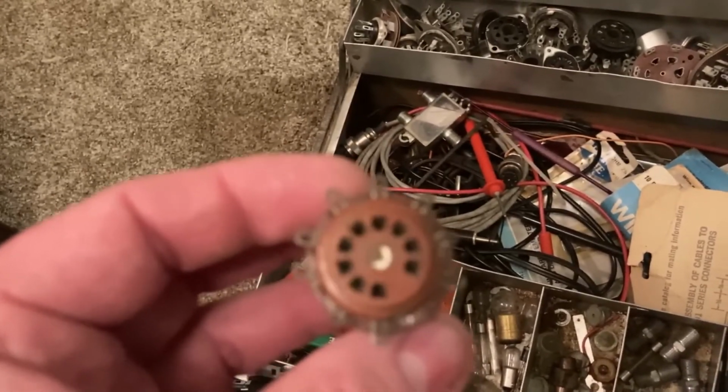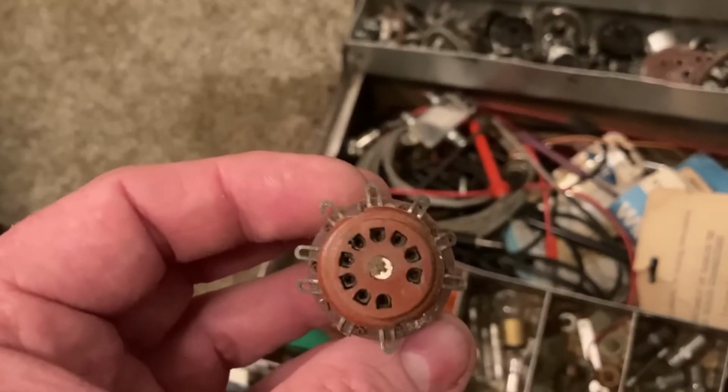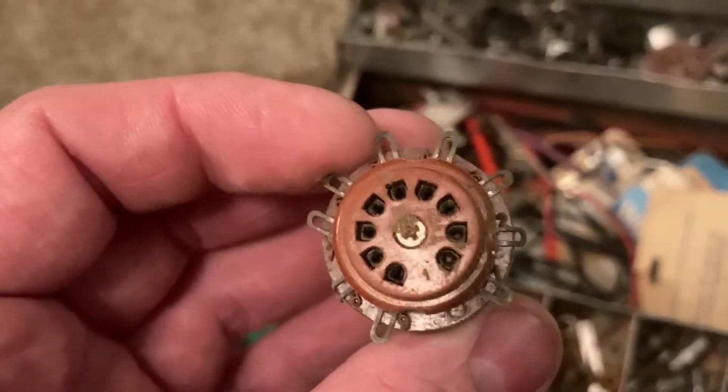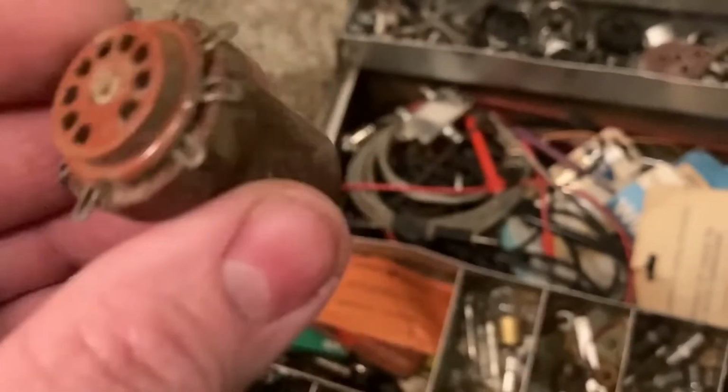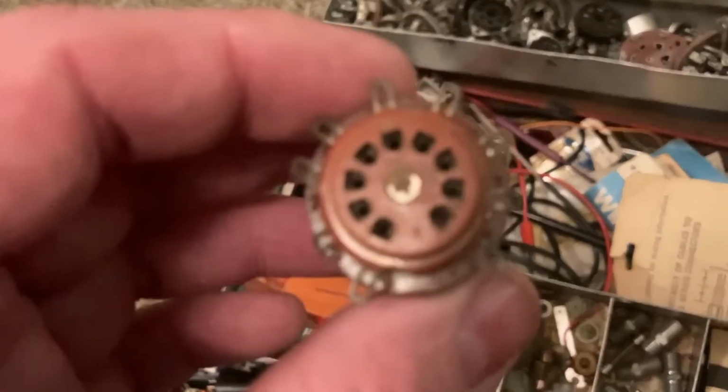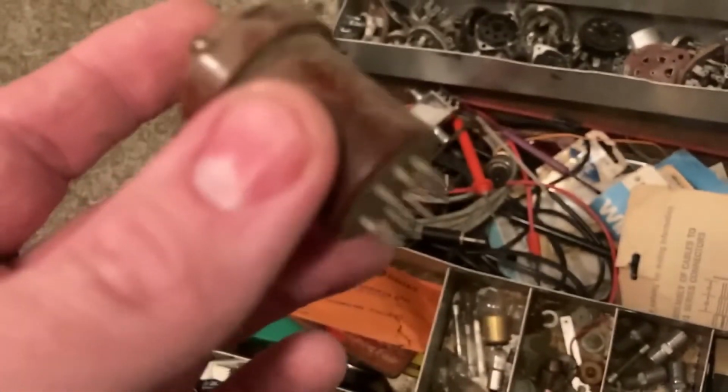My tube tester, the socket's about worn out. So I'm going to replace the socket. But I kind of wanted something like this so that I don't tear up the new socket. On the tube testers, if you just keep putting tubes in and out, in and out, it wears out the socket. So it'd be better to wear this out.